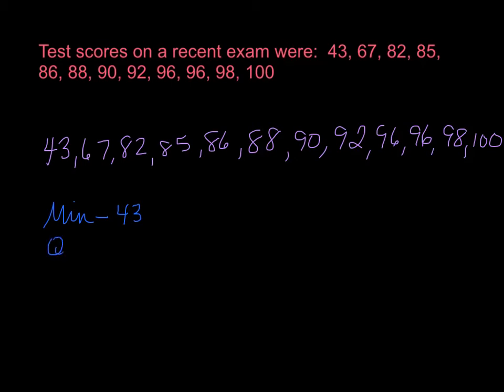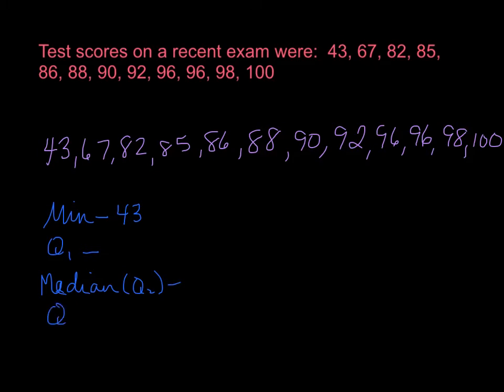Q1, which is the number that signifies the end of the first quarter or first 25% of the data. So in other words, it's a fourth of the way through the data, the first quartile. So we're going to find Q1. The second quartile, that means the end of the second quarter, or the 50% mark, which we know better as the median, but we also call that Q2. That's the end of the second quartile.